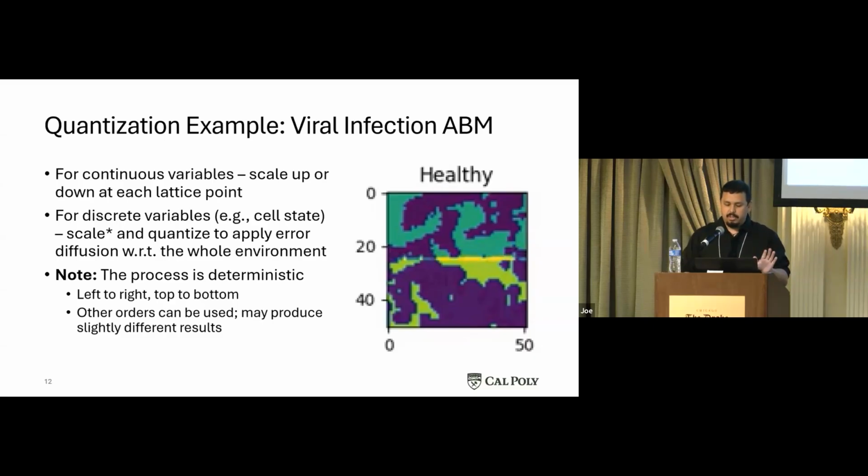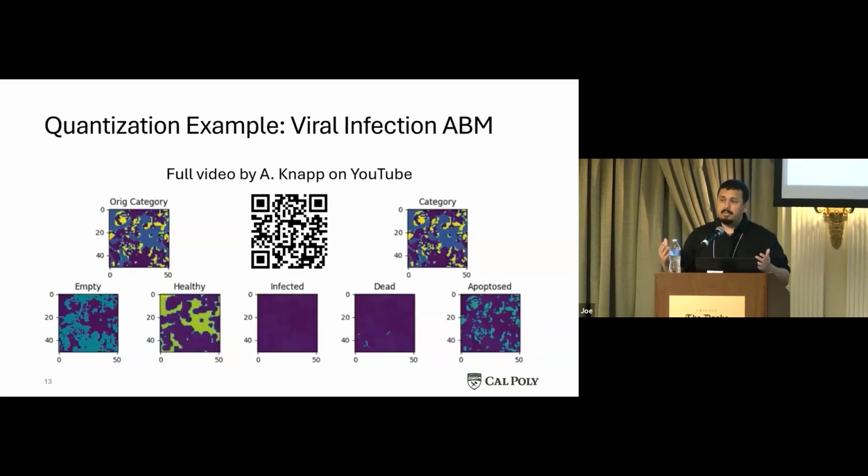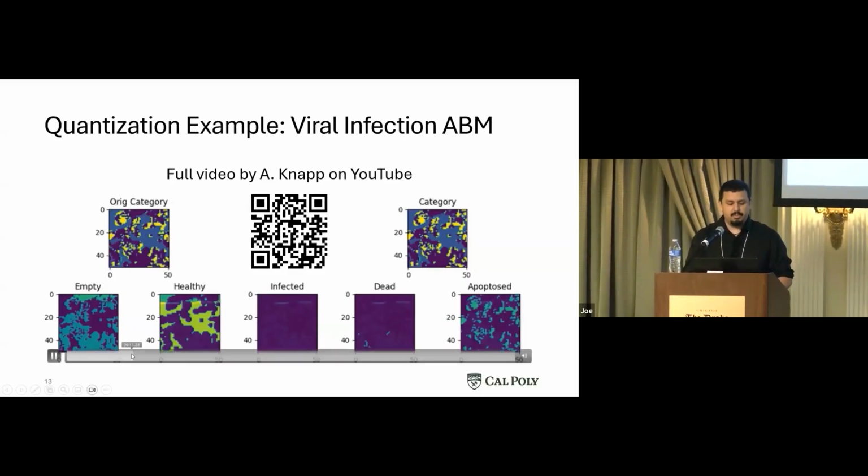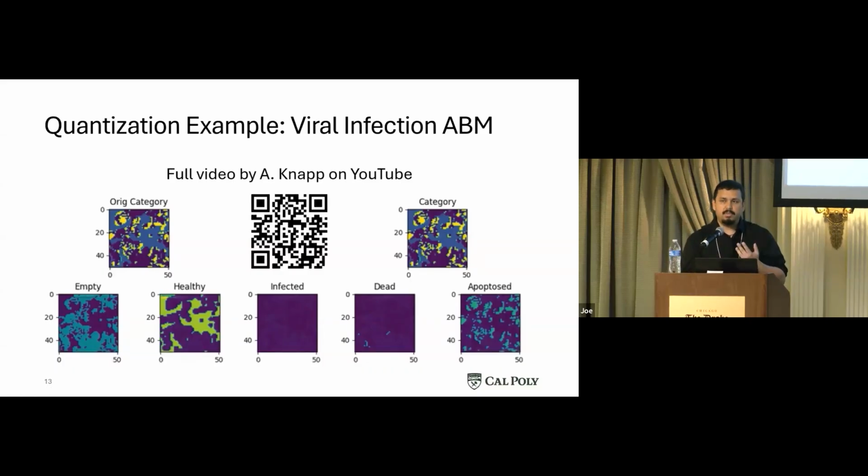Now, this is showing for the healthy cells, but the reality is that we're doing this simultaneously for all state variables, and again, for all parameters within your simulation. So this I'm almost sure you can't see, especially if you're further towards the back. But we're doing a scan. We're doing that scan that I showed before. And so one of the things that I'm showing here is that the locations should be changed, right? The number of empty lattice points should be changed, the number of infected, dead. For their purposes, they also distinguish dead versus apoptosis. But the idea is that we're making these changes all the way throughout while we're also changing the continuous variables. And so what we end up with is a full change. The video is actually much larger than this.